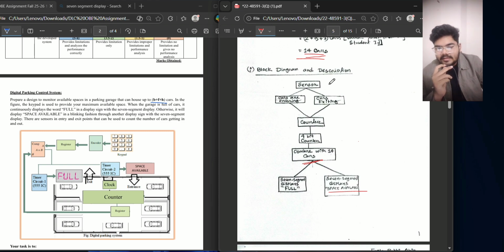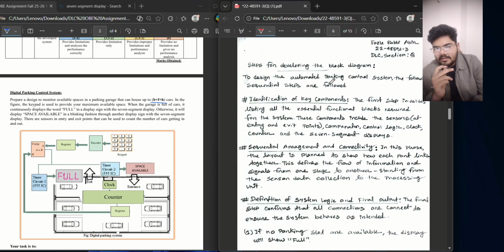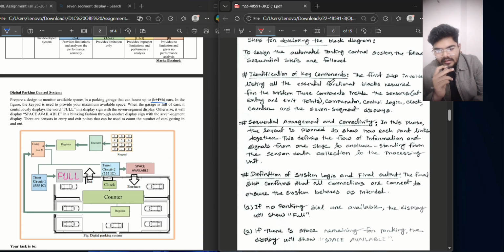And then the 7 segment display will show two things, with different displays or a single display: if the parking is full it will show full, and if there is a space it will show space available. These are the steps of the block diagram. I already told you these steps.